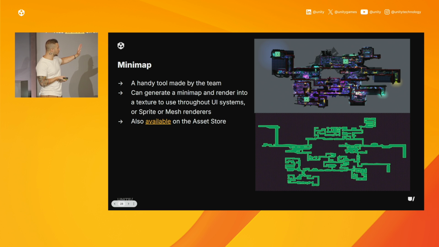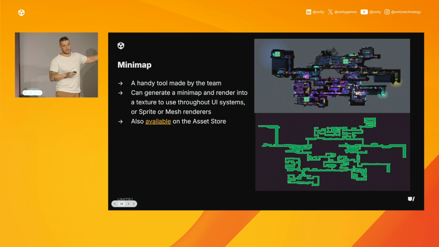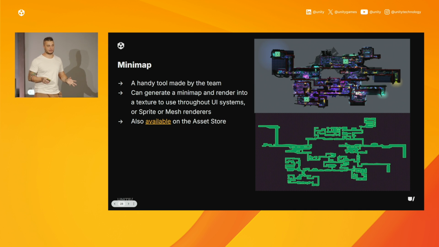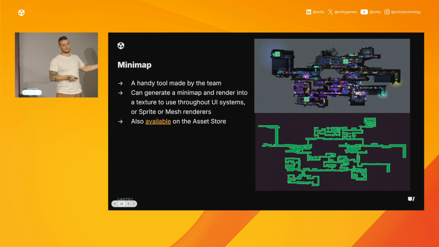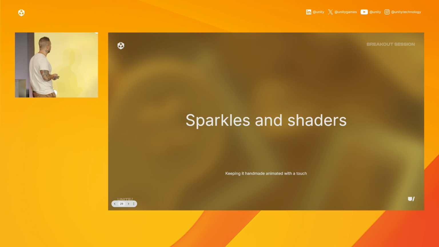The feature is super cool because when the map is undiscovered, you have a fog of war, so it's black. But when the character walks, she will have an aura around her that will unveil the map. Again, super basic feature, but it can save your life if you need to create a map system in the game. It will be available on the asset store, but it's not.